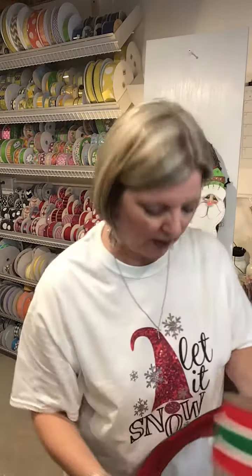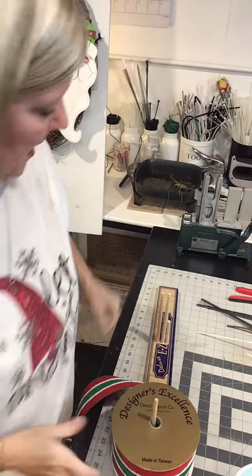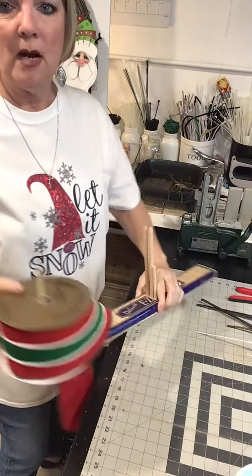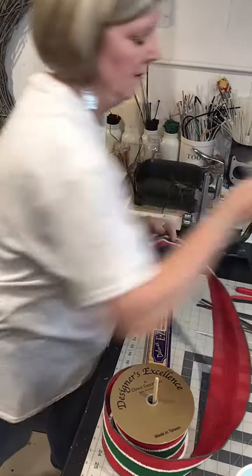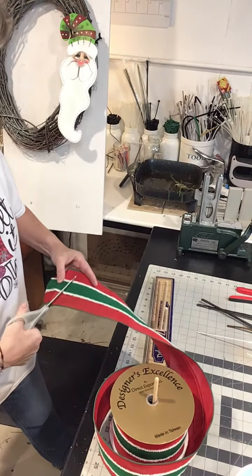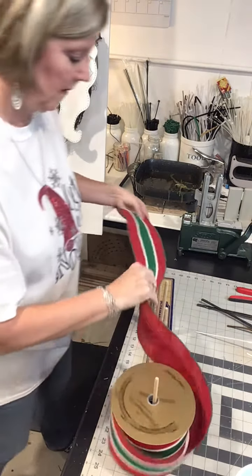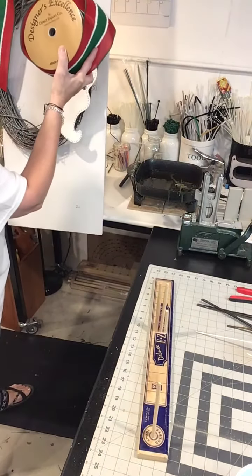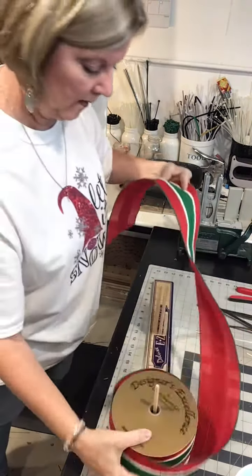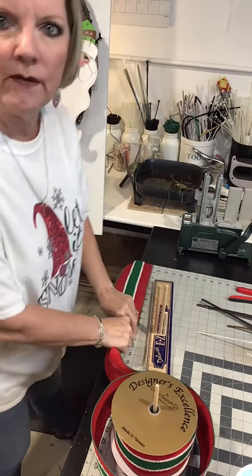Let me get that out. And then I'm going to turn the camera down so you can see what I'm doing. Sorry for the movement. Okay, I'll move this back a little bit. Okay, so I've got my big spool there on the Easy Bow Maker, and I'm going to go ahead and trim the bottom of this. And I think I'm going to make my tails about 12 inches long.